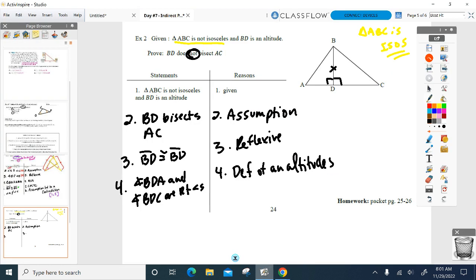7. AB is congruent to BC. Why? Because they're across from, or no. They got to be in the same triangle, right? Yeah. And these right angles are in 2 different ones, so I can't use that. Would you say BDA is congruent to BDC? Right? That usually comes right after I say they're right angles. So BDA congruent to BDC. What's your reason there, Kara? All right angles are congruent. Good.